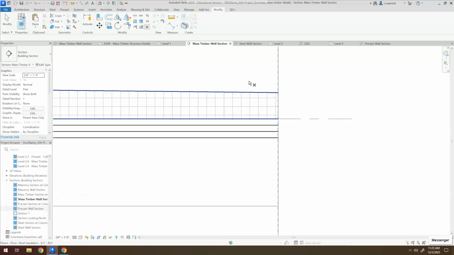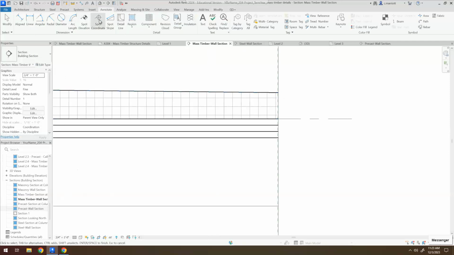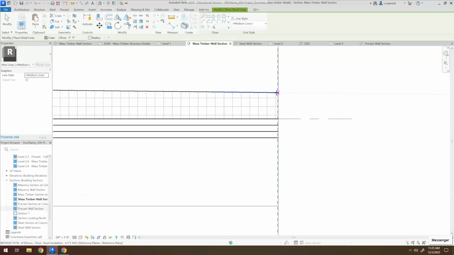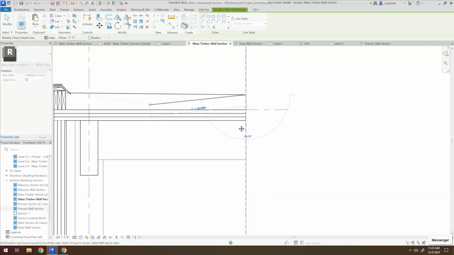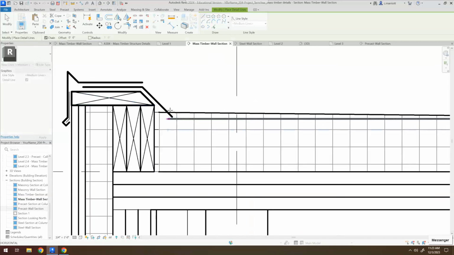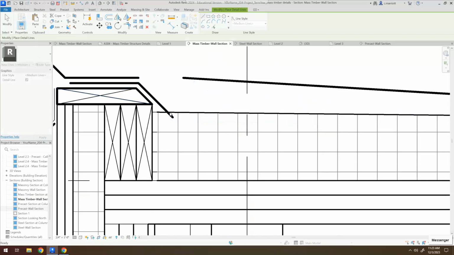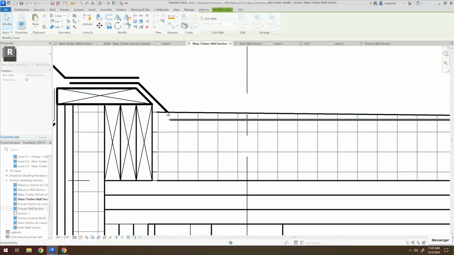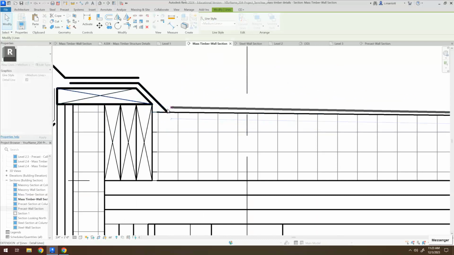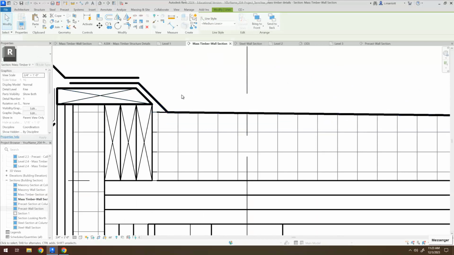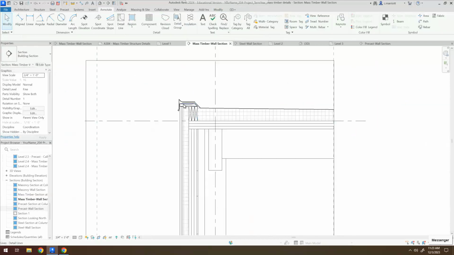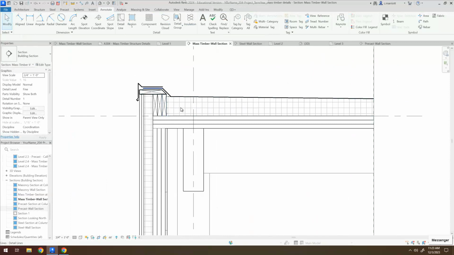I'm going to make a line, annotate, detail line, and it should snap to the nearest point because that object snap is part of the selection set. Place it right there temporarily. I'm going to bring this line up and then bring it to the end point there. There we go. Okay, so that takes care of the roofing details.